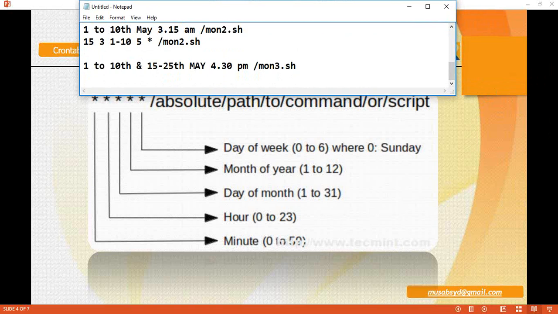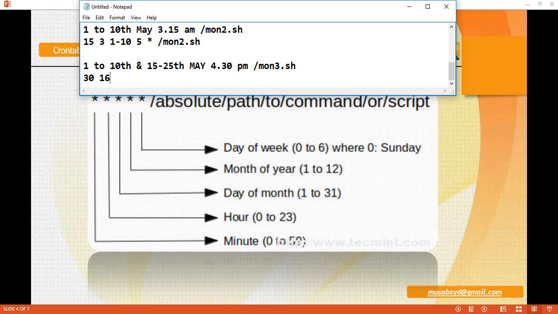Let's check. I want to give 30 minutes past 4 p.m. 4 p.m. means I need to mention 16 hours. So 30 minutes past 16 hours, and here I'm having two different ranges of dates.